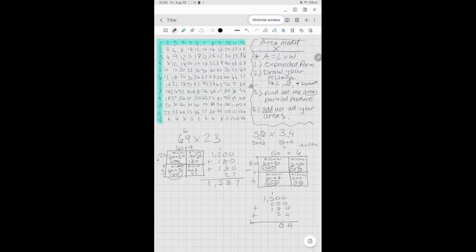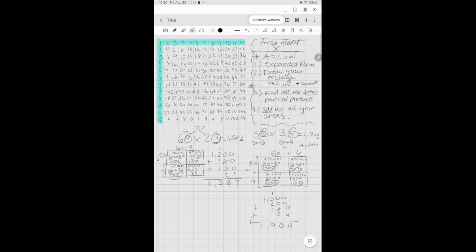So 5 plus 2 is 7, plus 1 makes 8, and another makes 9. And this one, I bring it down. So my answer to this is 1,904. And another thing, I want you to pay attention to the ones place. I already know 6 times 3 is 27. So therefore, the number in my ones place is going to have a 7. I know that 4 times 6 is 24. So my number in the ones place will have to be a 4.